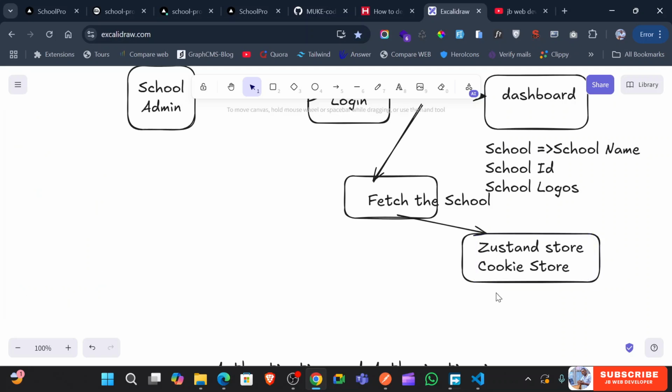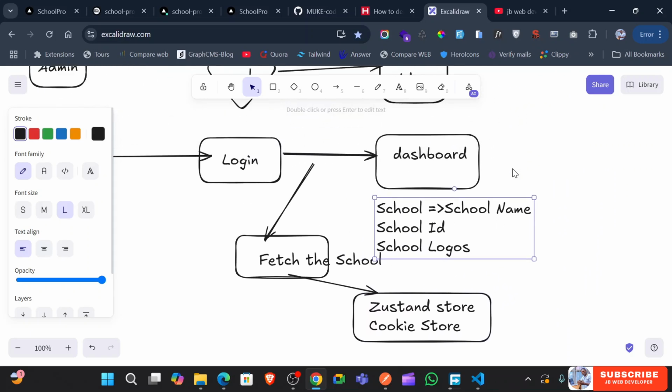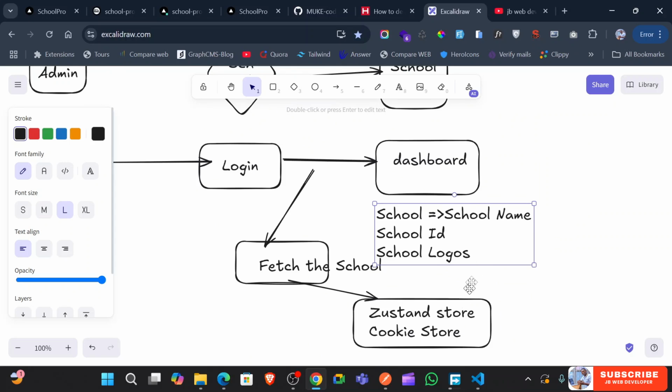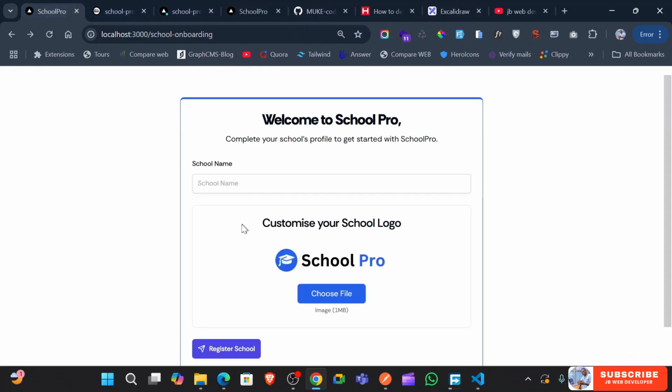something like this. And now, if we come back to the dashboard side, we should be able to access the school name, school ID, and all this information. Even if we had 2 logos, we could still have all the information saved in the cookie and the zustand store, and we can access them both on the client and the server. Then on the dashboard, you could show it in all places you need.